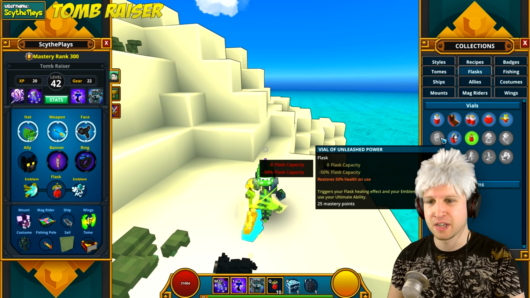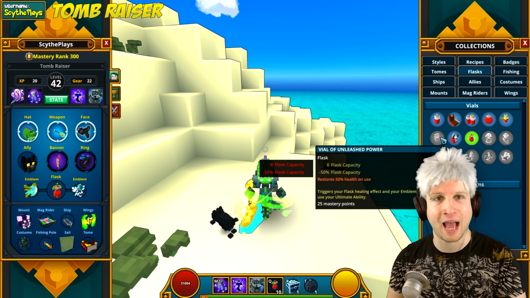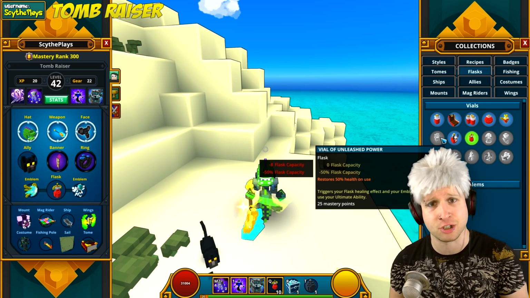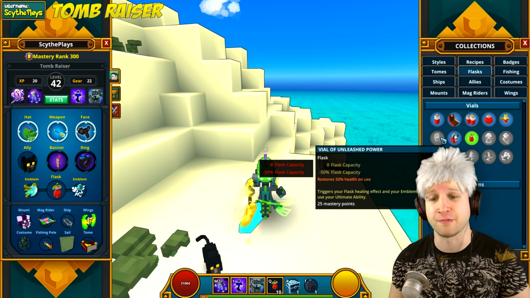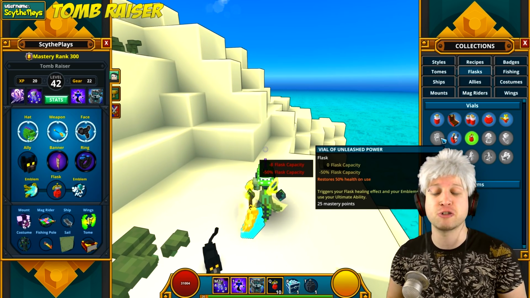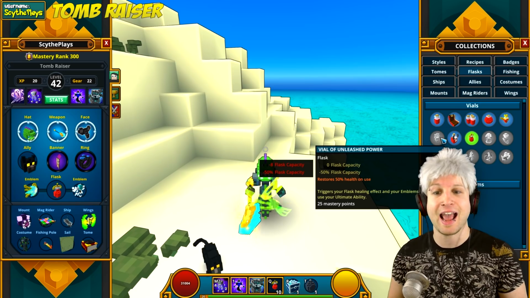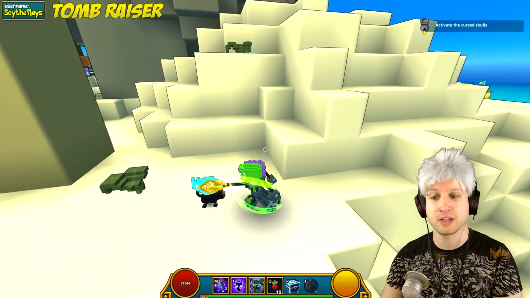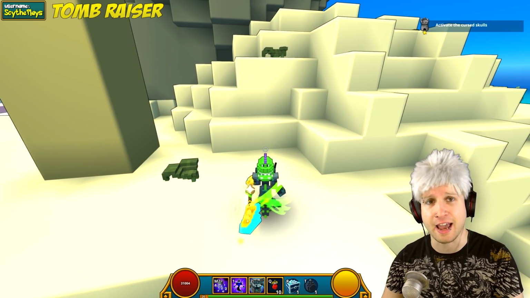Anyway, you know what? Oh, there it is. The Vial of Unleashed Power. That is actually extremely ideal for this character if you can get your hands on it. However, it's a very expensive vial, and on average, not many people are selling it. Now, what this does is trigger your flask's healing effect and your emblems when your ultimate ability is used. And as far as I know, it actually doesn't take a flask count.